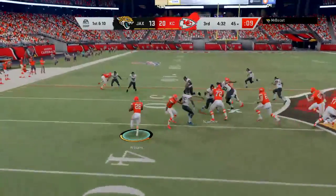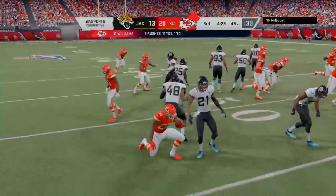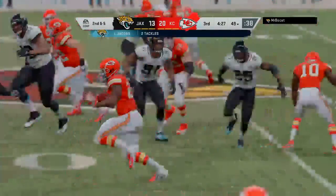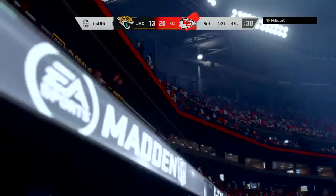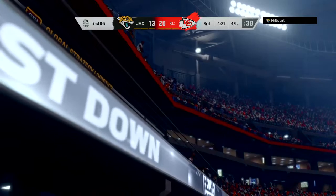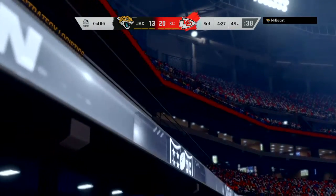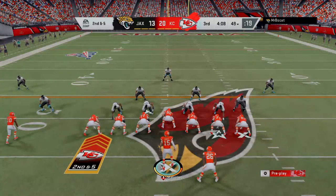From the gun, it's a run for Williams. 5 yards is the tally on first down. That brings up 2nd and 5. In the first half, he was held in check on the ground, but despite that lack of production, they still have the lead. Yeah, and they've got to feel fortunate about that. If they could actually get production from their lead horse, that would help open up this offense and widen this margin, too. After the pickup of 5, here's 2nd and 5.